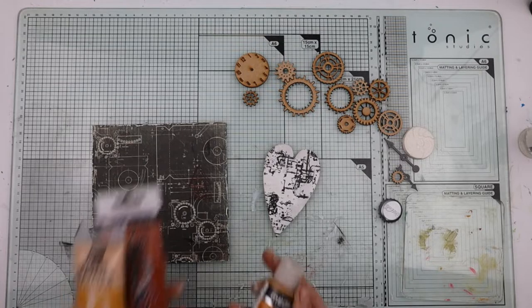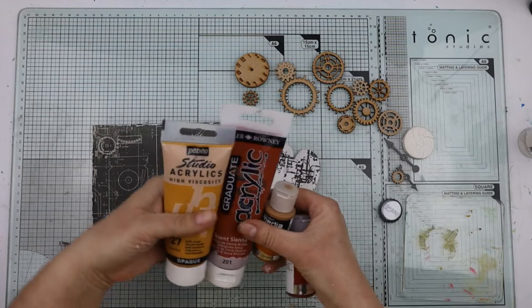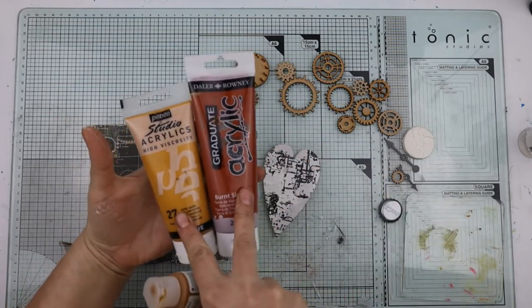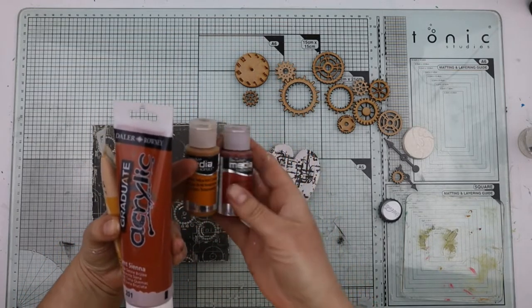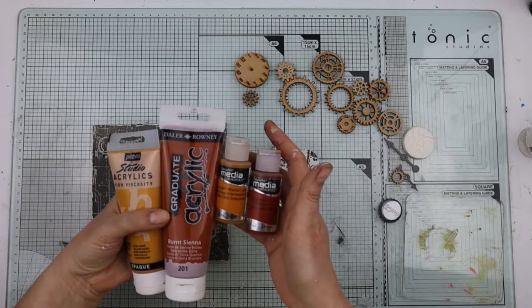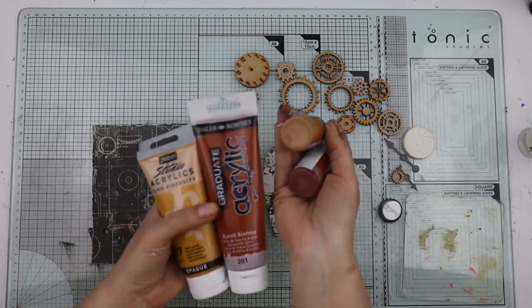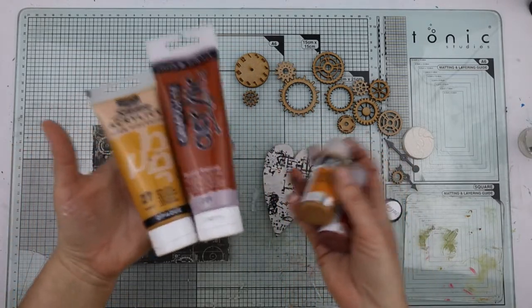So I have got similar colours in different brands. So this is Pebeo and Daler Rowney. Might be saying them completely wrong. But anyway, both of these I got from Hobbycraft. These I think I might have picked up from a show. I'm not sure. I've had them for a long time. And transparent yellow, iron oxide, and quinacridone gold. Now, as you can see by the colours, they are very similar. So if you've only got one lot, just use the one lot.